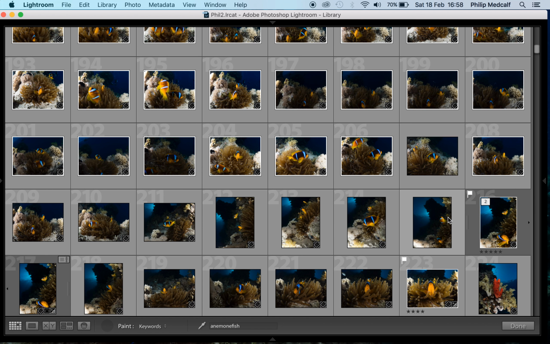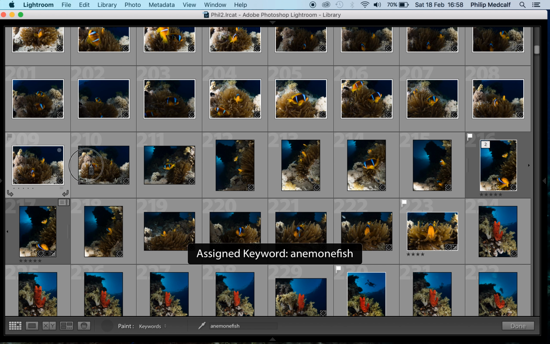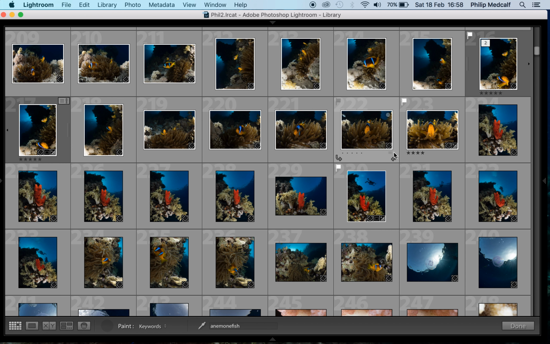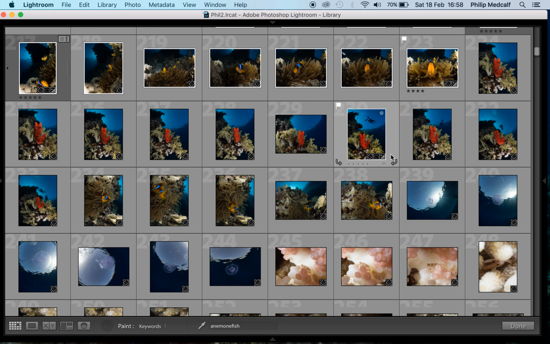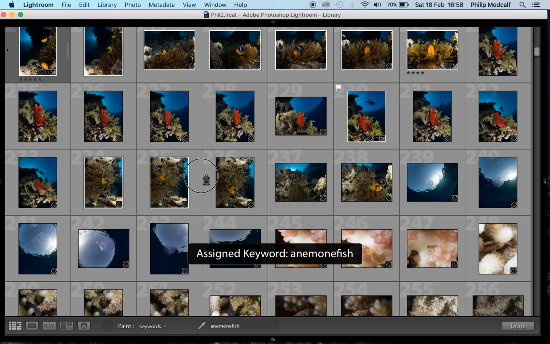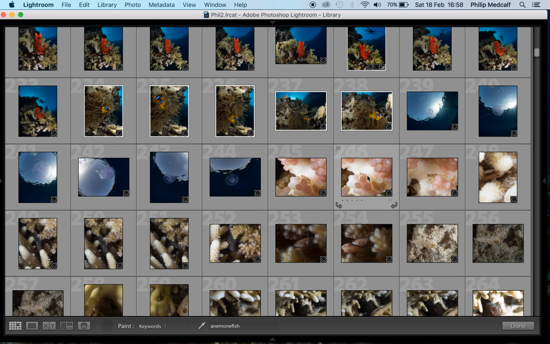So I've taken quite a few pictures of these anemone fish. These were very amenable anemone fish. Gave me a lot of time to take pictures and compose. So I've got quite a lot. So it's useful to be able to just spray can these pictures. We'll come down a bit, and I think I went back to them, or maybe these were another group of anemone fish. Spray them again.